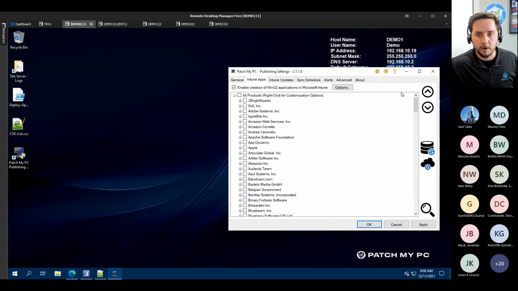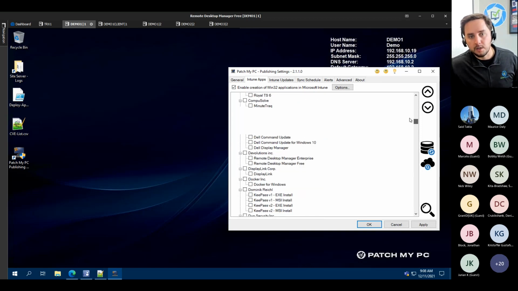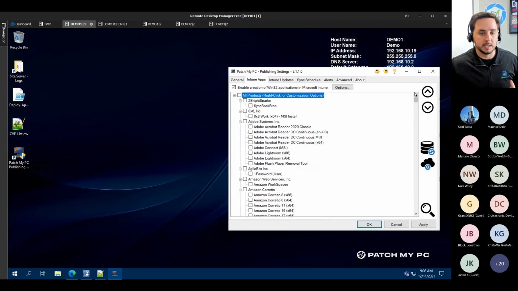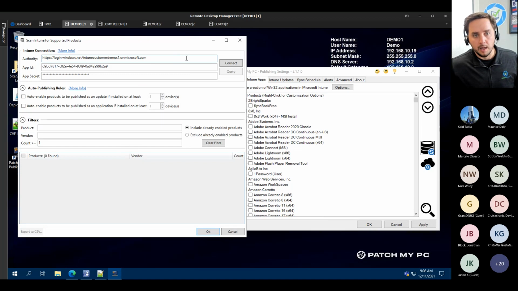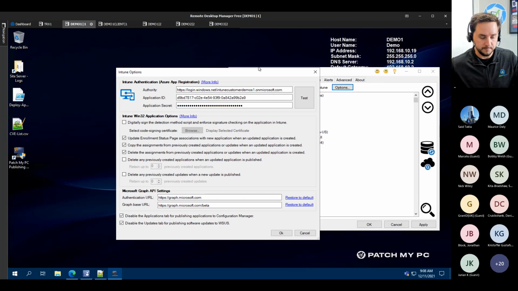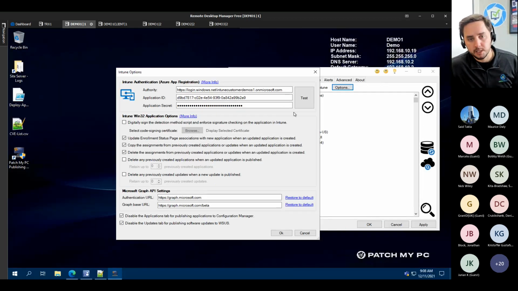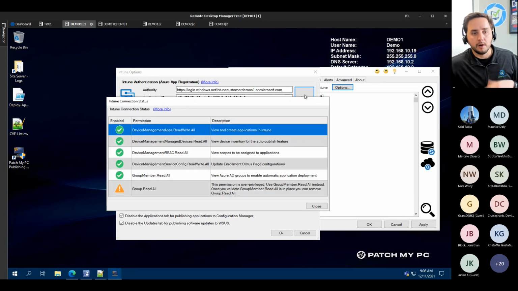Now, since this list is rather big, if I expand all the products, you may not necessarily know which products actually exist within your clients within Intune. So we do have this feature where we can click this database scan. The only prerequisite I want to cover before we start digging in here is that before we have access to your Intune tenant, you do have to create an Azure app registration and give us the correct permissions to connect to your tenant. So I've already pre-done that.